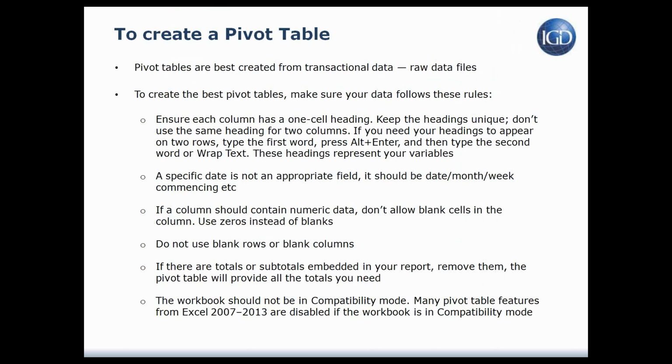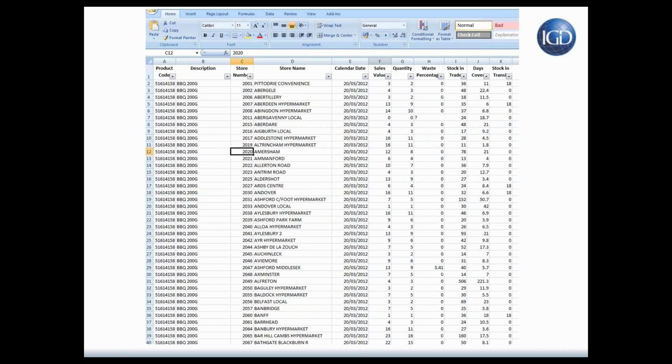If your data should be containing numeric data, so particularly when it comes to sales value and volume, you shouldn't have blank cells in there. The data should be zeros instead of blanks. It's all right for descriptions and that kind of thing to be blank. There shouldn't be any blank rows completely or blank columns, because that will upset the pivot table. It won't know what to do with that line of data if there's nothing in there. So you should ensure that there aren't any blank rows or blank columns. Again, you can see here on this slide there's no gaps in that data anywhere.